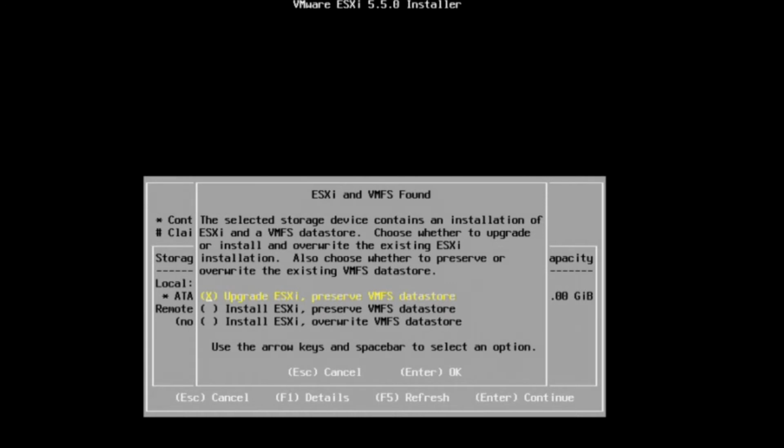Okay, it's now informing you, guess what? I found a copy of ESXi Server already on your virtual hard drive. So it's giving you 3 options of what you can do. Now, the thing I said about the USB key: if that's plugged in and you just refer to that one to be upgraded, you won't see these options. But since I installed it on the actual virtual hard drive, you're going to see it. So you're given 3 options.